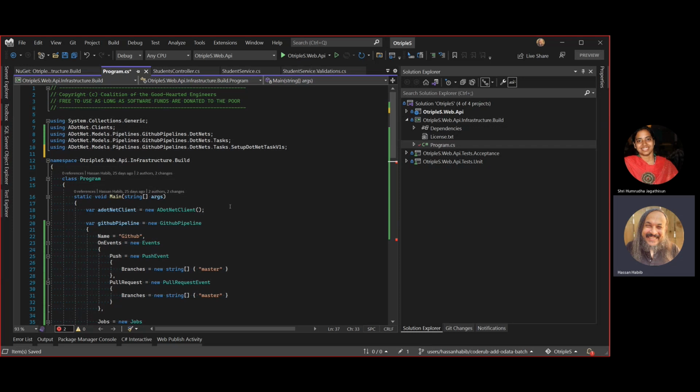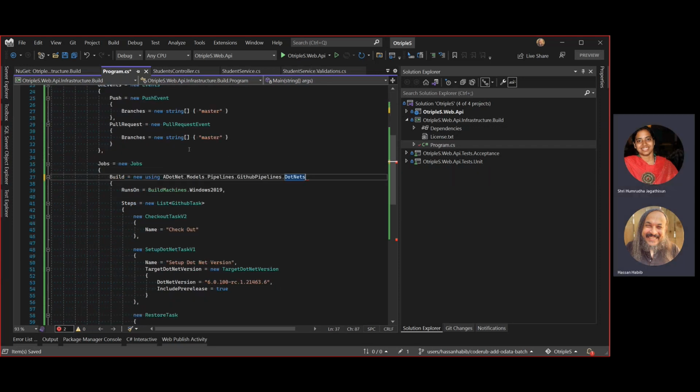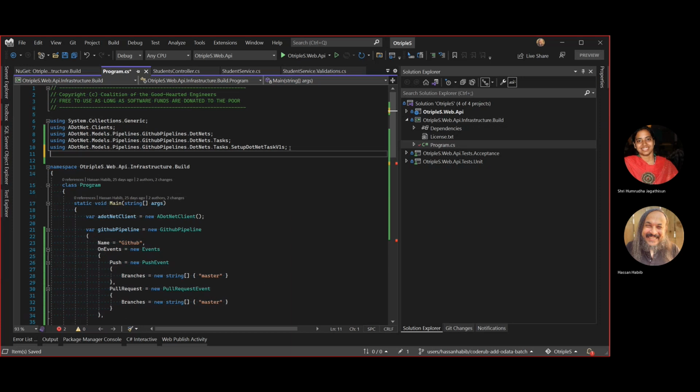Interesting. Let's see. So this is this guy here. Build is under what? GitHub Pipelines.NET, and then build, right? Yeah, that's the same as jobs. I don't understand. Same level of jobs, yeah, we already have it, but it doesn't recognize it for some reason. Fine. Here's what I'm gonna do. Have I ever told you about aliases before? So GitHub build, you can do this.